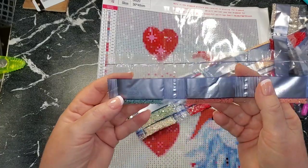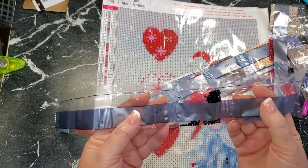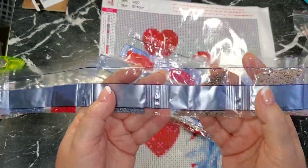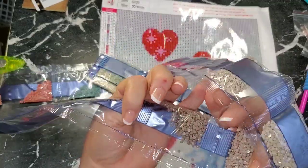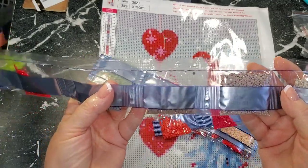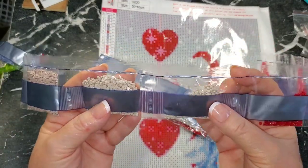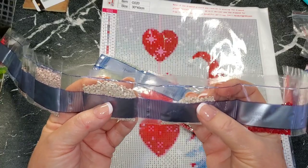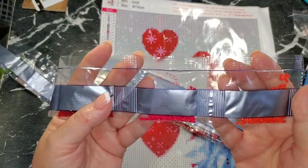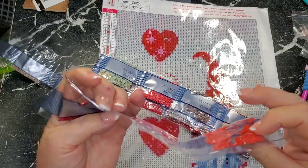So, number one, number two, number three, four, five, six, seven, eight, lots of these tans and beiges and browns. 6, 7, 8, 9 tan. There's 2 tans, so we've got to be getting into the white parts of the background. 11, 12, and 13. Almost looks orange, but it's red.